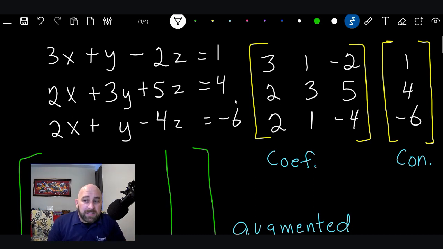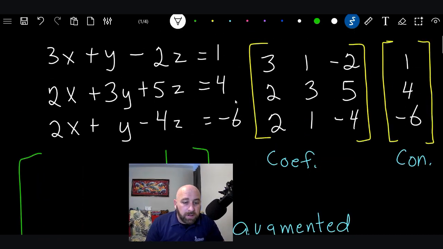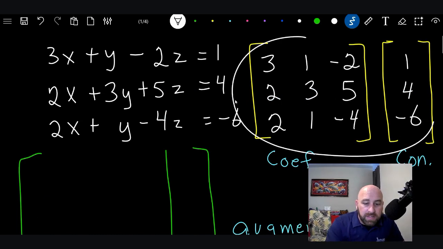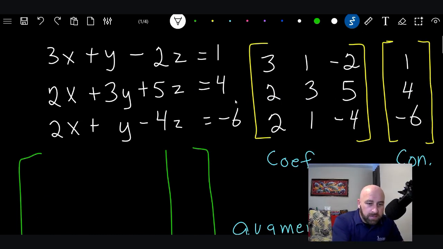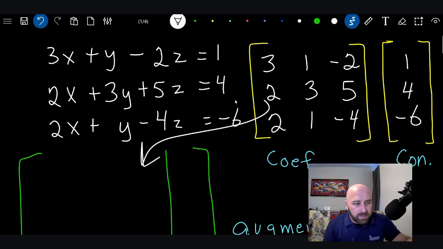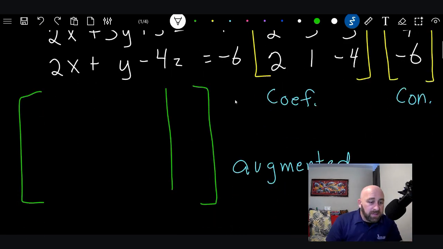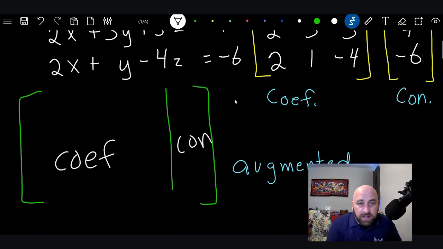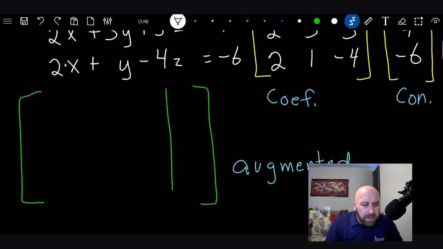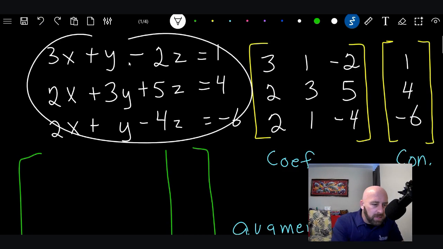Now, the next thing that we want to do is we want to plug all of these numbers here into what's called the augmented matrix. Now, let's look at the augmented matrix. This side is the coefficient side, and this side is the constant side. Now we're basically taking them from two separate into one. And you might say, why did we do that? Why not just put them right from here down into these spots?